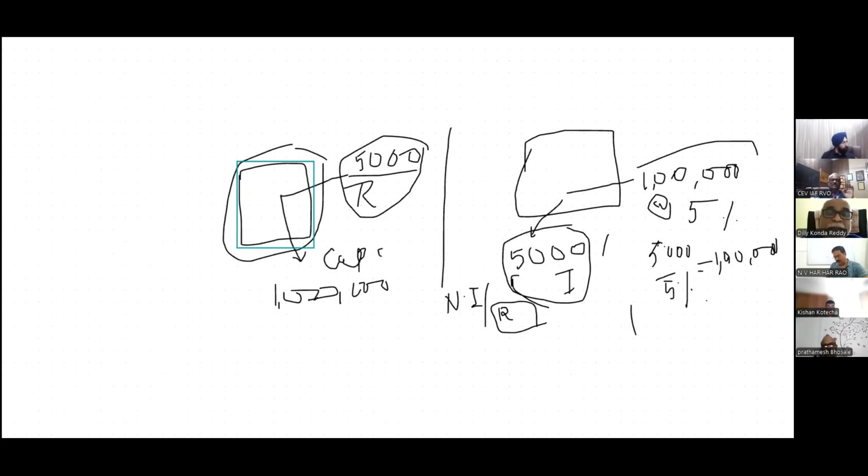The income you are getting from the property is 5,000 rupees. It doesn't matter what is the specification of the property, what is the area of the property, what is the location of the property, what is the age of the property, nothing matters. You are getting 5,000 rupees out of the property as rent per month or per year. Let it be per annum. Then you have to calculate the value of the property considering the income approach. In the income approach, as sir has told, we don't need to consider anything else.